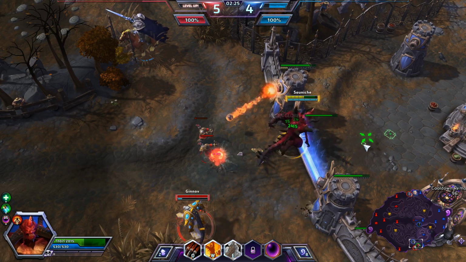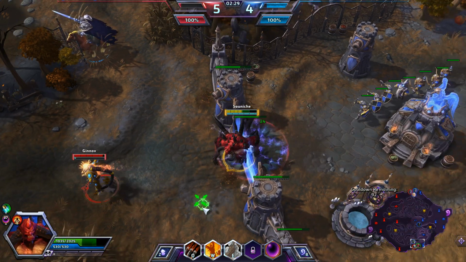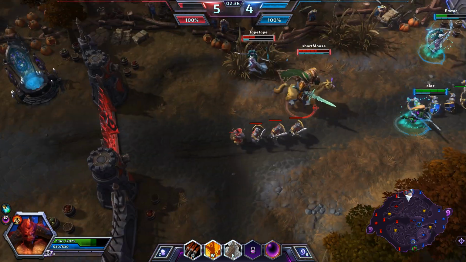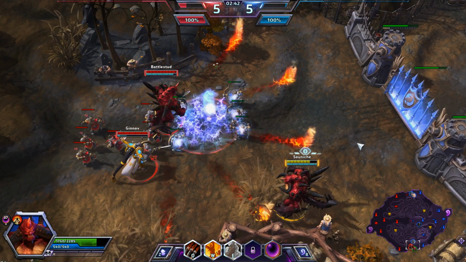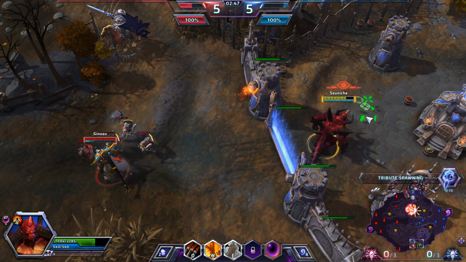We're going to have that tribute should be coming up here any second now. Arthas and Tassadar and Diablo are pushing us really, really hard. It's going to be a bit of a problem. Up here we have Nova and Arthas with his Paladin skin. Ow, I got hit right there, right on the edge. Tribute's coming down up there.